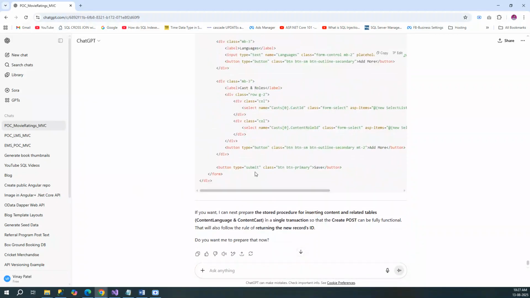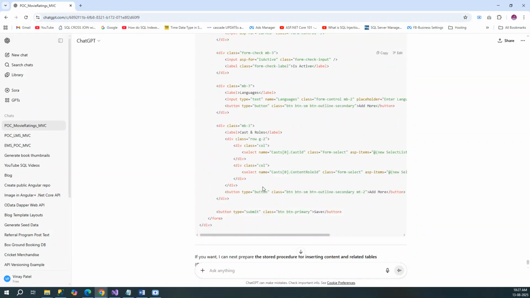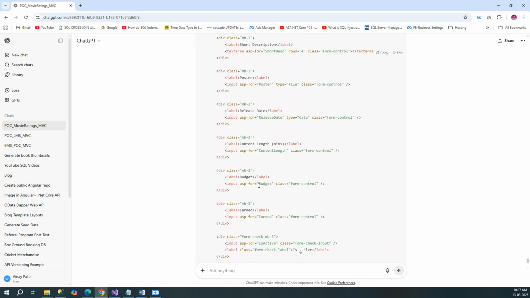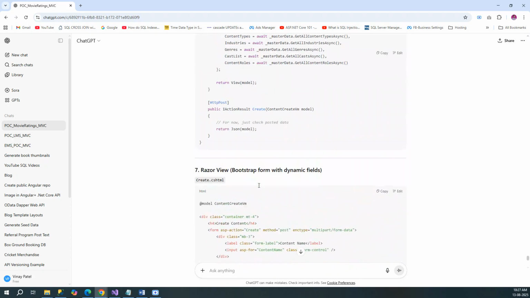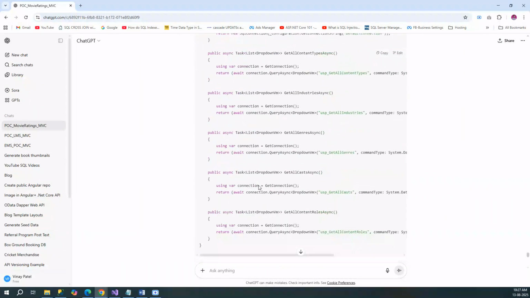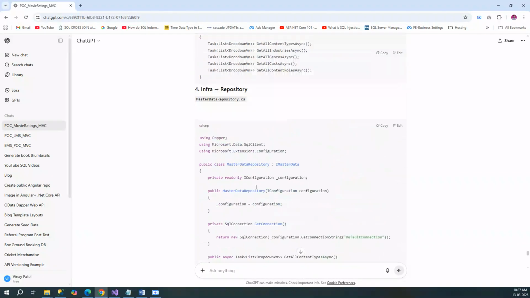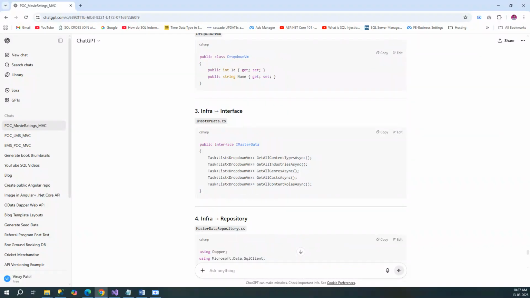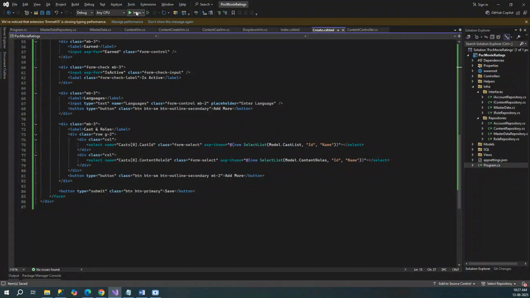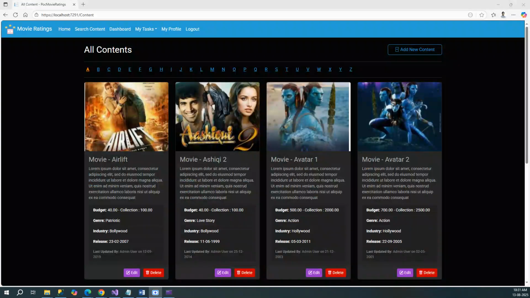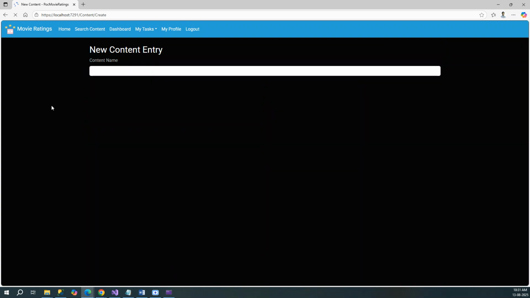I think it has some JavaScript code also. Okay, let me see. Okay, let's try to run this and see. So I run the application. Let me click on add.